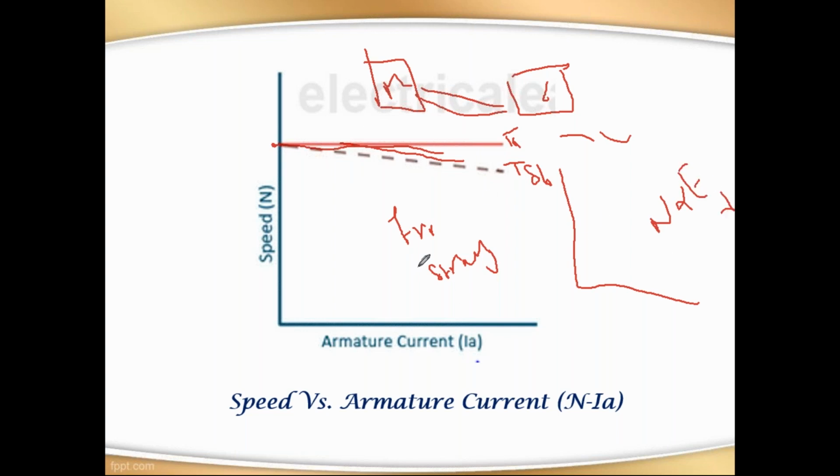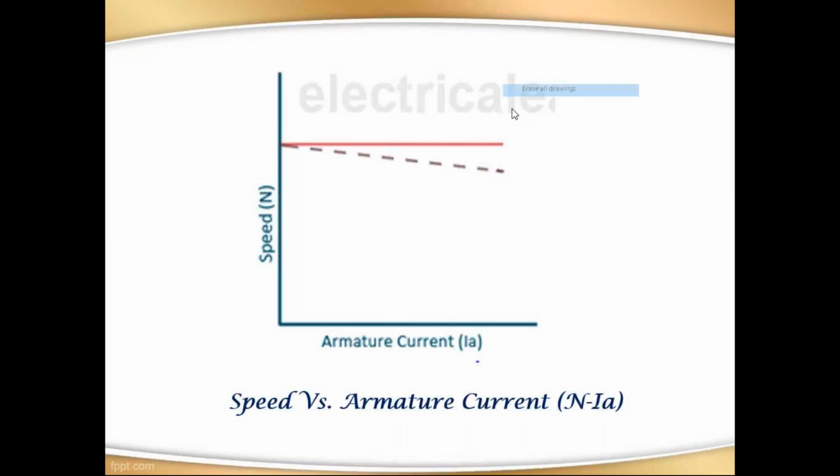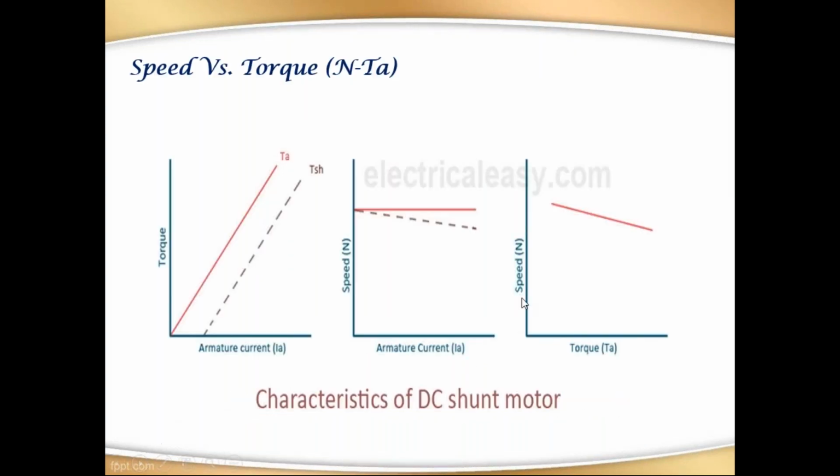Now by using this 1 and 2 we can obtain the final graph, that is mechanical characteristics. So this is the graph we can obtain for this third one, right? Speed versus torque, it is called as mechanical characteristics. Okay, so these are the 3 graphs for the DC shunt motor. So ikkada meeru ee 3 graphs lo observe cheste ఏ గ్రాఫ్ అయినా కానీ మీకు స్మాల్ చేంజెస్ అక్కర్లేదు. సో ఇది ఖచ్చితంగా లీనియర్ గా ఉంది.